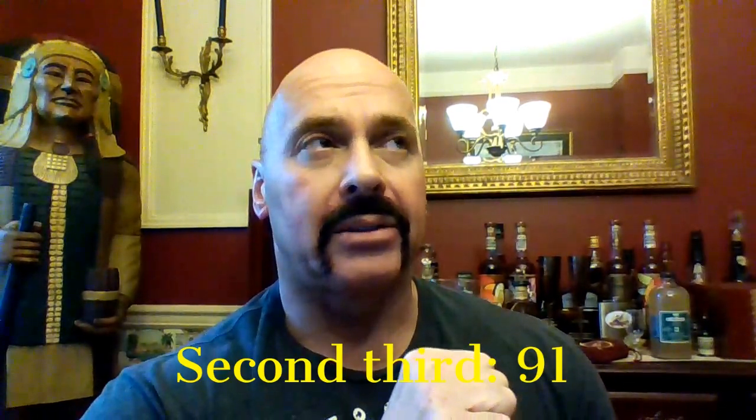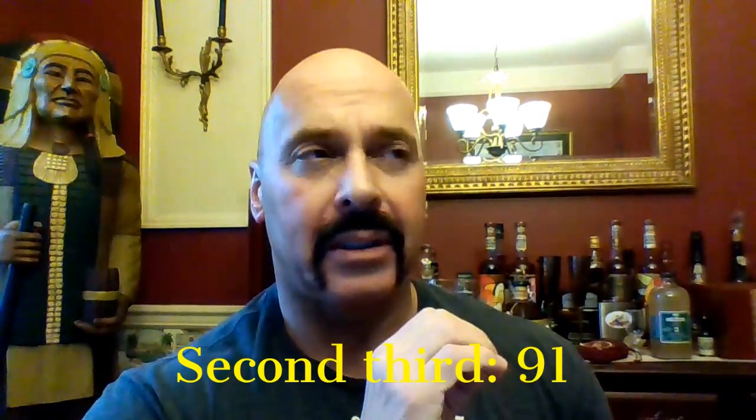Nutmeg is very good, and I've gone on and on about nutmeg, and I like it. But in this case, it rose, and Aganorsa tobacco would do that. It has a lot of nutmeg in it, so for the second third, because of the rise of nutmeg, lowering the sweetness, I'm lowering the score to 91. Still very good, but I really missed that sweetness of the first third. It was very good. Final third to go.